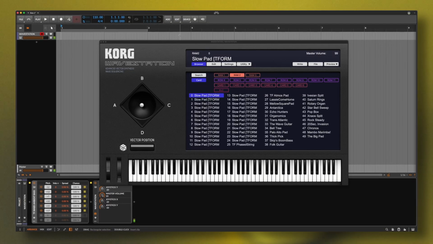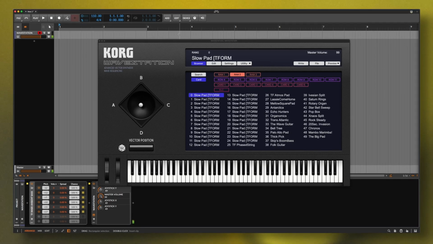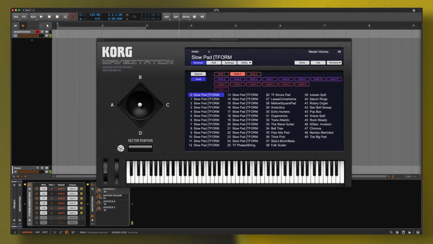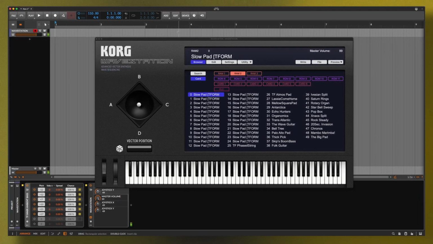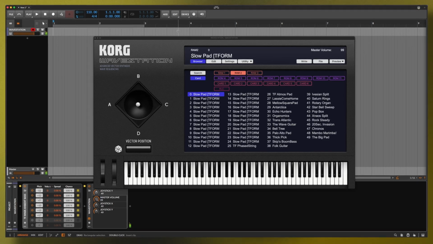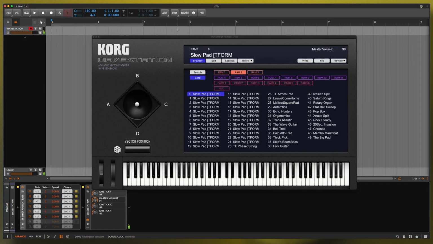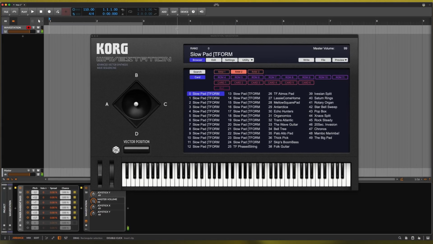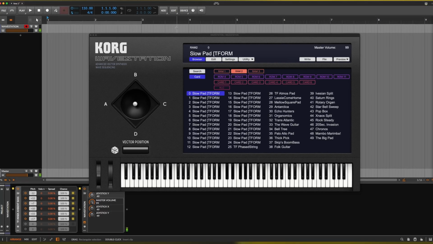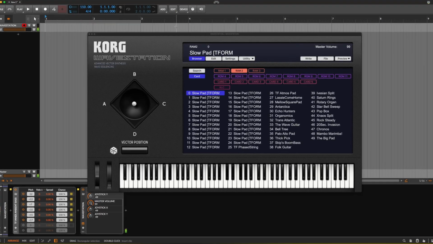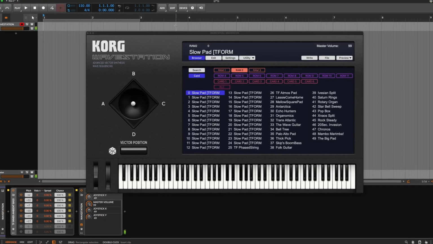The Korg Wavestation is currently on sale for $50 USD. For those looking to add a bit of that 90s magic to their music production, this is one of the best VSTs you could buy, in my opinion. But with such power comes an incredibly confusing synth that is a bit difficult to wrap your head around.